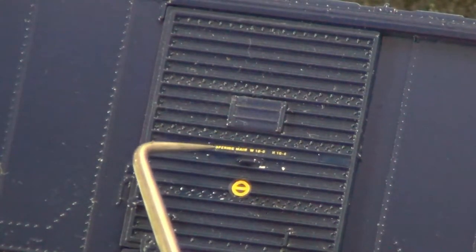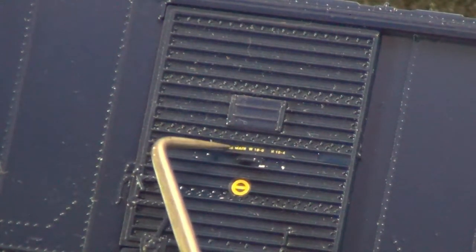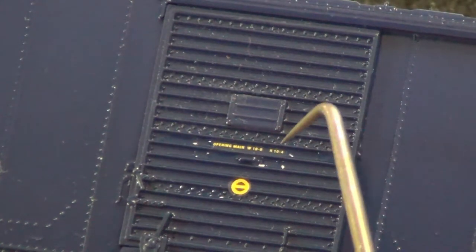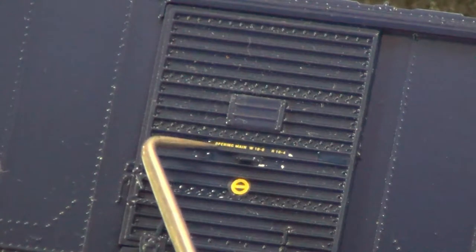Alright, it looks like we got it in here, we're just going to make some small adjustments with the pick. We're going to try to center it. Looks like it's pretty centered.